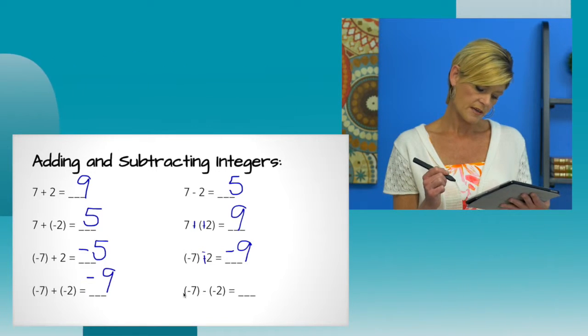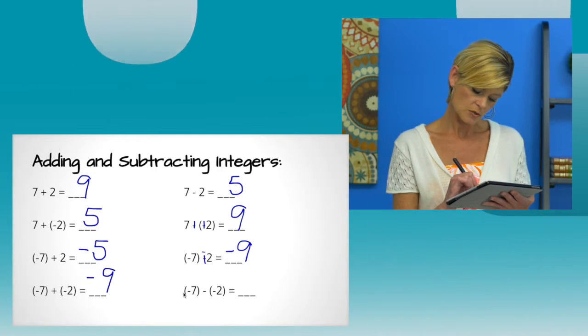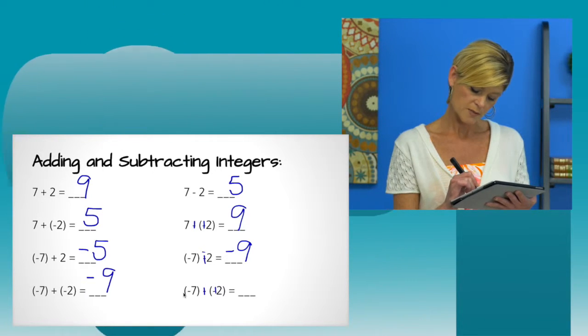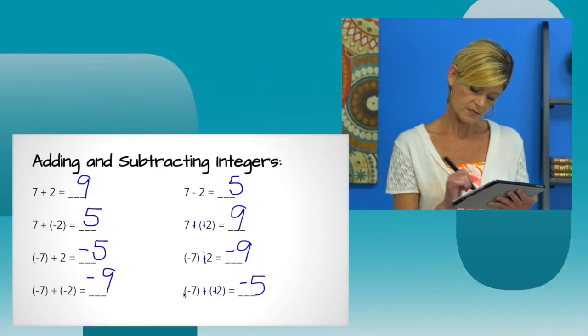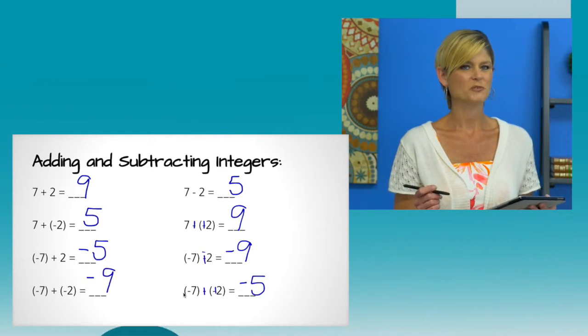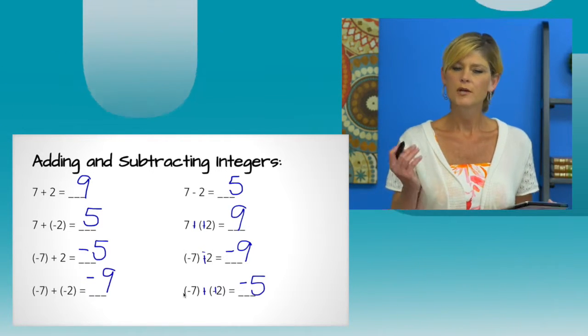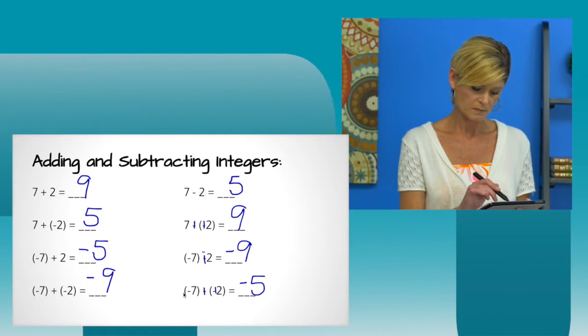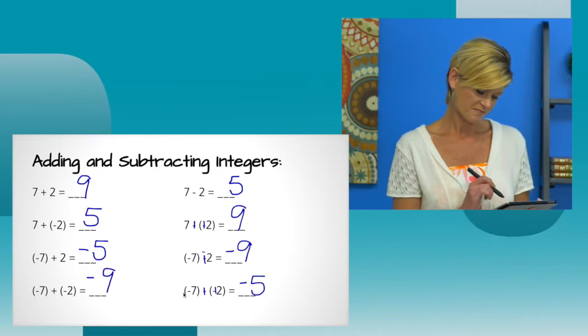And we have negative 7 minus negative 2, again, opposite rule, and we have negative 7 plus positive 2, and that gives us negative 5. I'm sure you did a great job. If you need to, practice more problems that are looking at adding and subtracting integers. All right, let's move on.